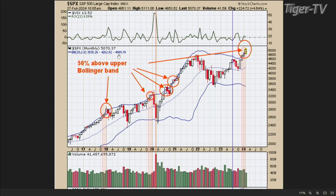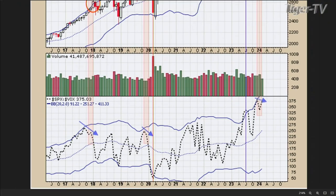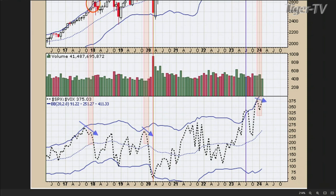I circled the times going back to mid-2016 when 50% of the candle was above the upper Bollinger Band, and every time that happened, a lot of times the next month was a down month — sometimes two or three months. The last day of the month is Thursday. Ideally, I'd like the market to close back on the upper Bollinger Band, which is right around 4,989 — basically 5,000 or a little lower. If that happens, the market's not really overbought and we could probably still move higher. The bottom window is the SPX-VIX ratio on a monthly time frame. If the S&Ps make higher highs and that ratio makes lower highs, you can have a short-term consolidation. I'd like to see the market pull back between now and Thursday — it's lacking strength. If we do that, then March is probably going to be an up month.